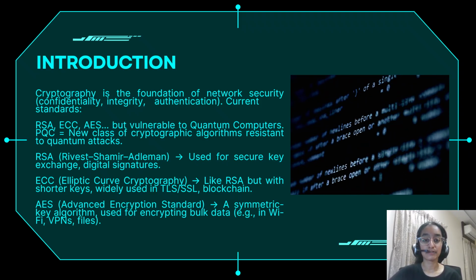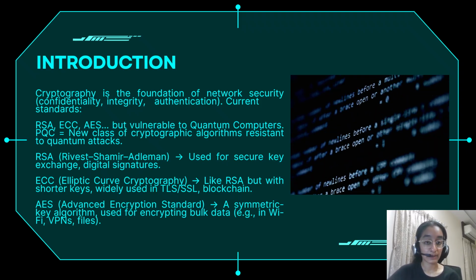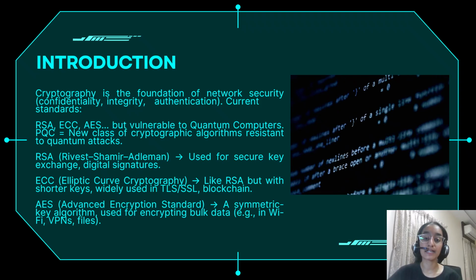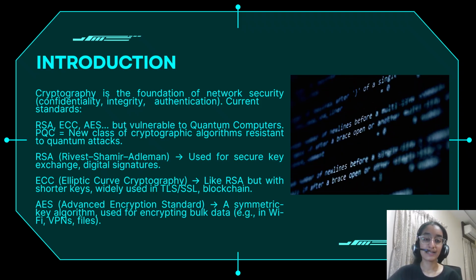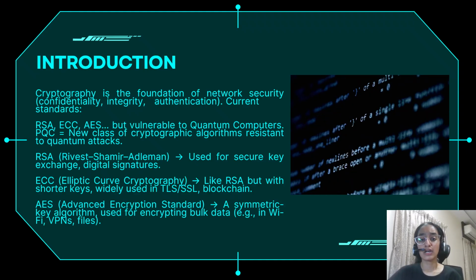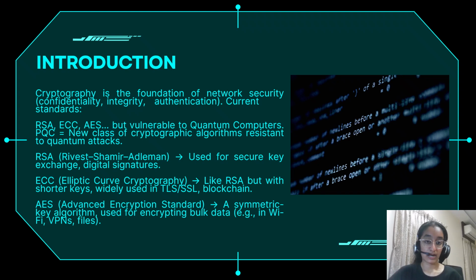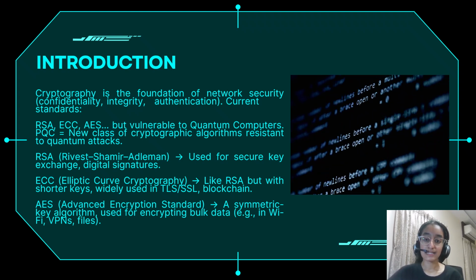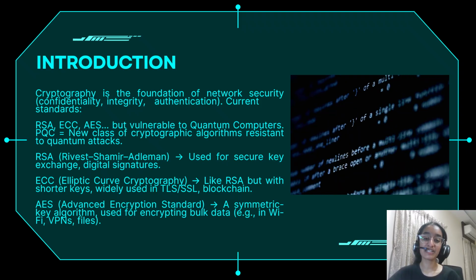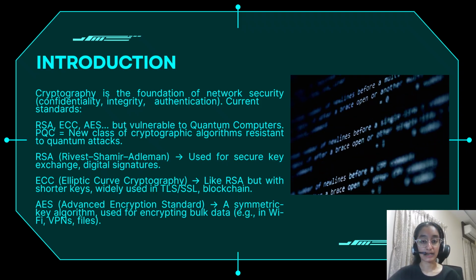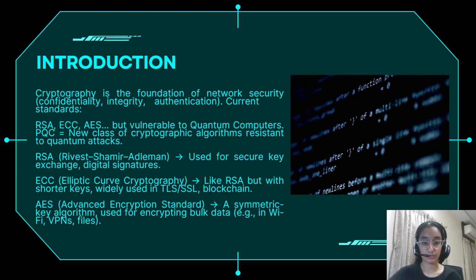So RSA, Rivest-Shamir-Adleman, its type is asymmetric encryption. It's a public key cryptography. Its purpose is to secure key exchange, digital signatures, and authentication. In key generation, we choose two large prime numbers, which we'll be seeing in the upcoming slides in detail for RSA, and compute phi and select private and public keys, and then we encrypt and decrypt the message accordingly. Its limitation is that it is very slow for bulk data. It is used mainly for key exchange, not for actual file or data encryption.